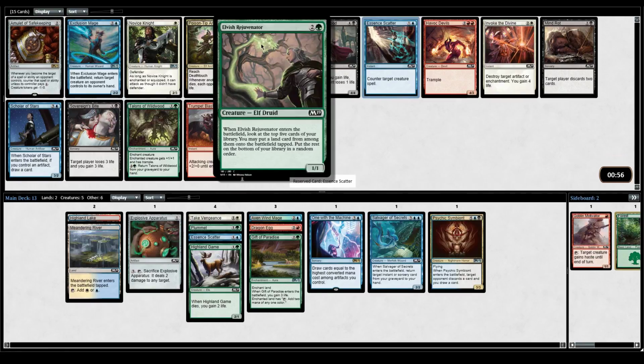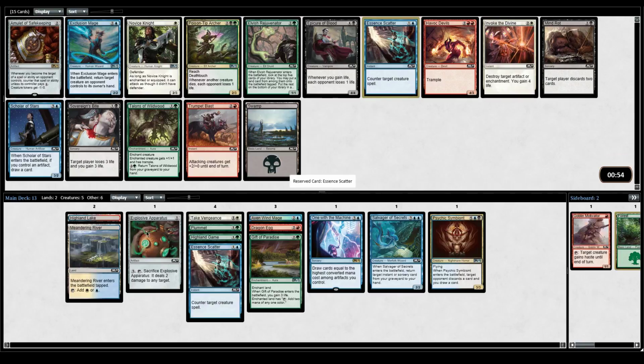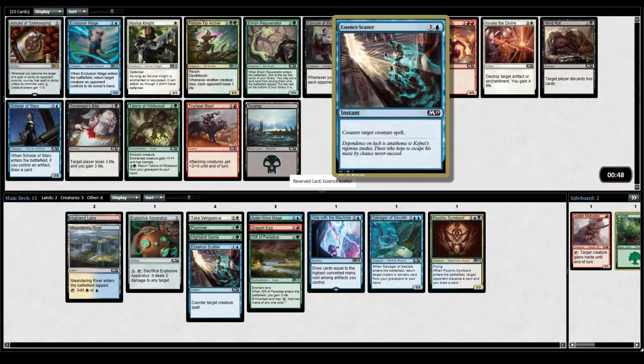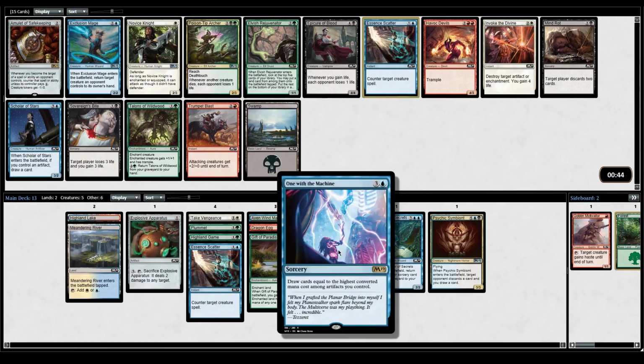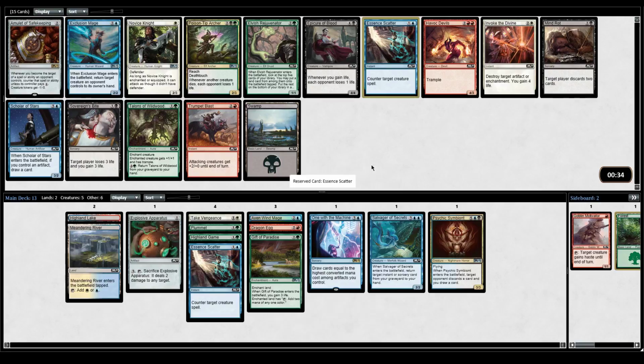There's also Elvish Rejuvenator, but I think a lot of ways that decks like this die is just your opponent resolves an early threat and you can't deal with it. So if you have a lot of Essence Scatters, we can survive until we can go off with One with the Machine. I did notice actually, did I not wield the other one? Who took that card? Interesting. Interesting. Alright, I'm going to be taking Essence Scatter though here.